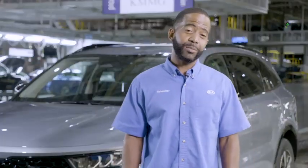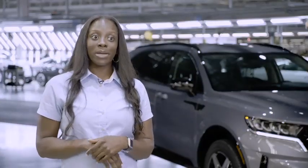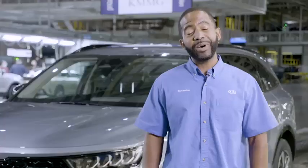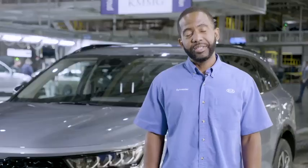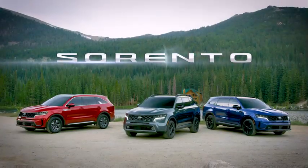A lot of people don't understand the hard work that we put into this. Kia has come a long way in the automotive industry. Most of what we do is behind the scenes. It is very crucial. Everything on the line that I work on is crucial. So to see a Sorento on the road, somebody driving something that you actually had a hand on, driving something that I knew we built here in Georgia, I feel a lot of pride because I know when the car is going down the road that I put something into it. It makes me feel like I achieved something. It's a good feeling. It's very, very gratifying to know that we as a company as a whole have produced something very, very special.